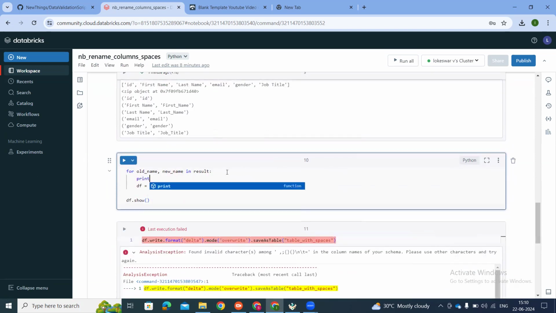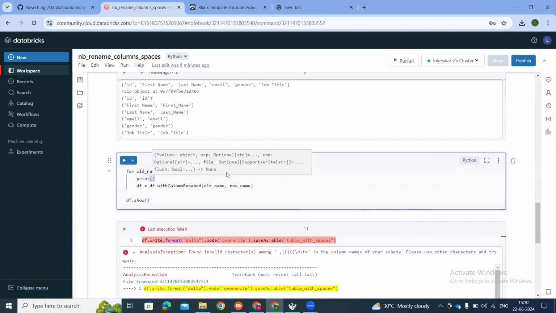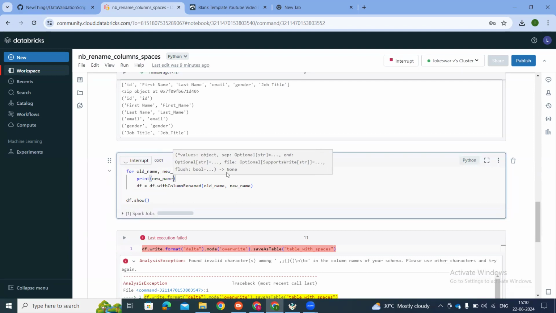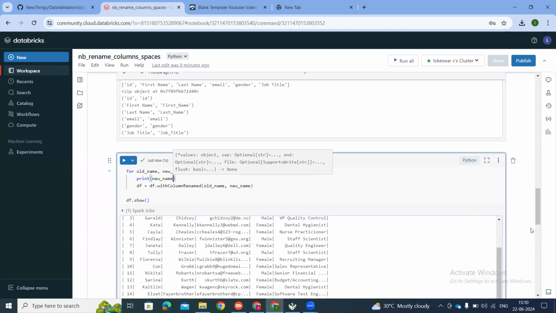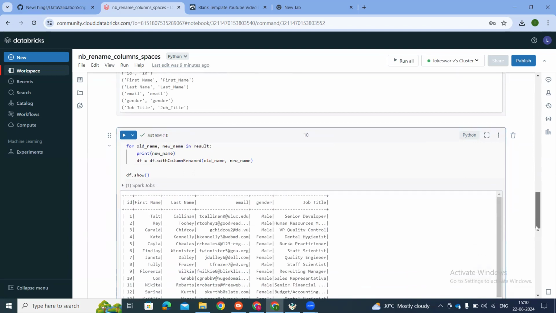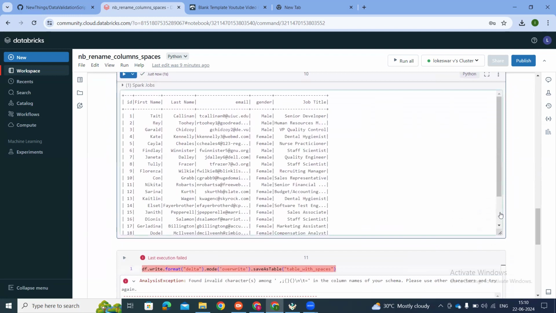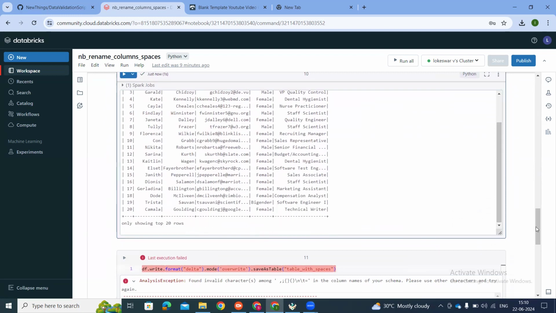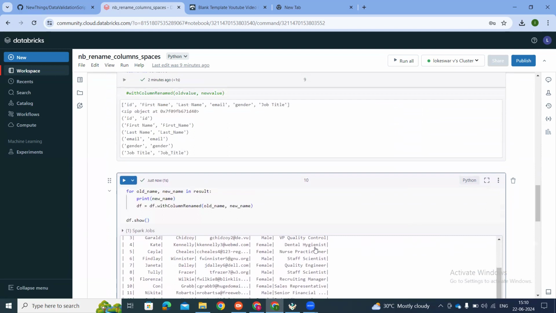Let me print some statement. Let's try to print the new ones, new name. This is not iterated properly. Let me recheck once.